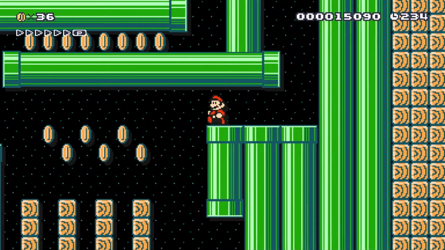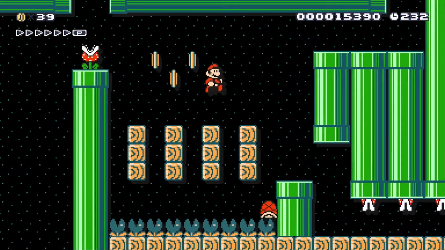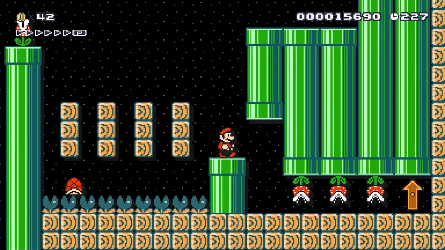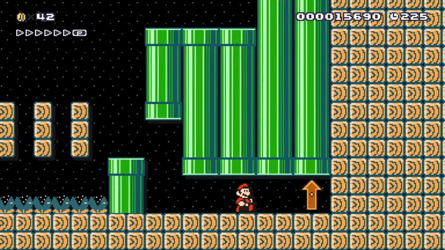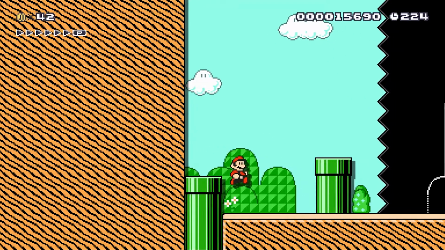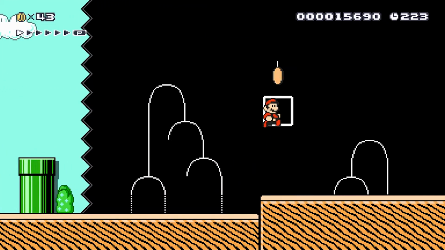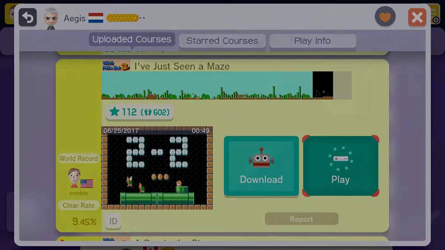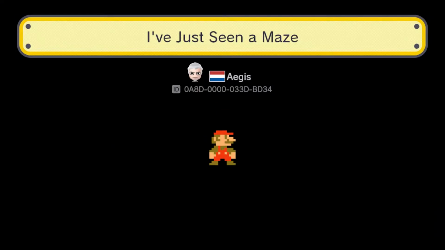You can still hear that shell going. Ooh, munchers. Alright, maybe this pipe. Oh, there's the pipe. Found my way out of the pipes, and it took a day. Oh boy, the next level, 2-2, is called I've Just Seen a Maze. Now, I just thought I played a maze, so this is gonna be tougher, I'm assuming.